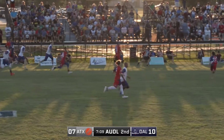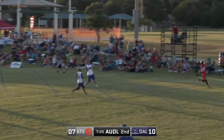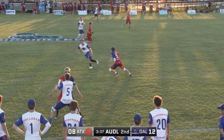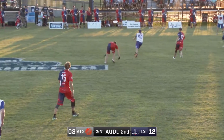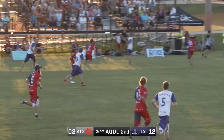Austin continuing this double team along the sideline. Marshall in the back of the end zone looking for Peterson, and an easy goal as Peterson was able to get around the back side. Brooks with it now. Oh, and Matt Jackson thought he had a play on it, but instead Bennett comes up with it after he slips down.